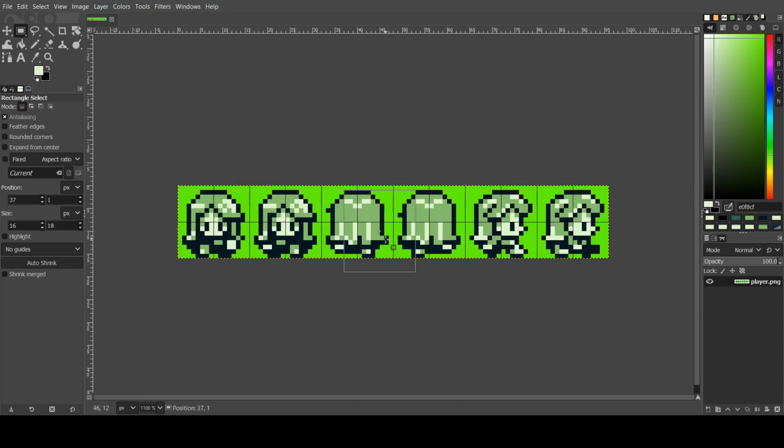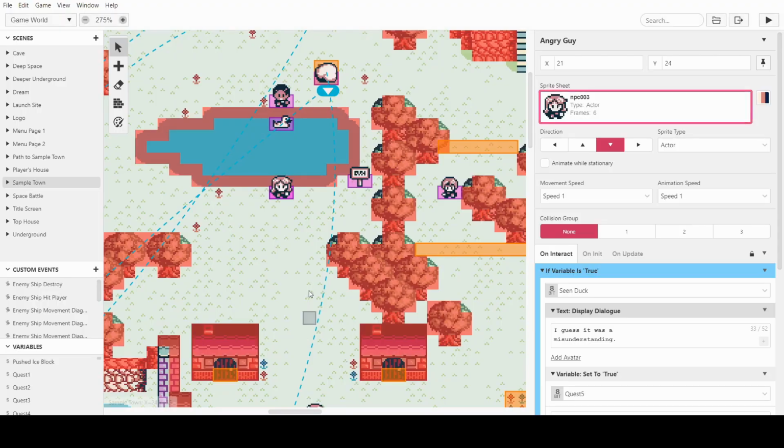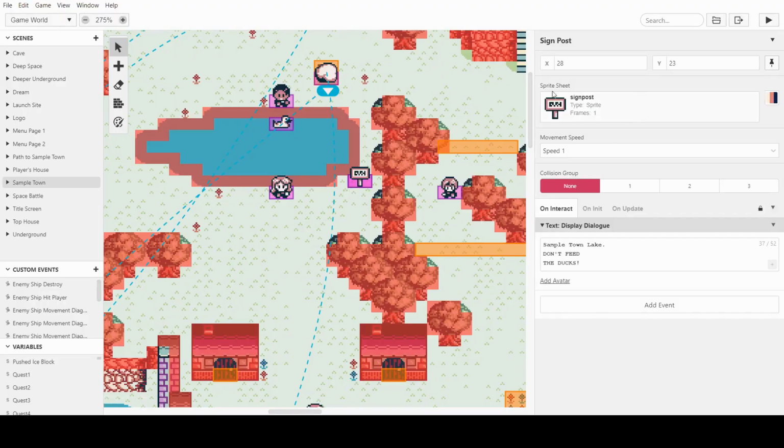But yeah, so it's got 6 frames, 6 groups of 16, and if we wanted to make just an actor, then we would have 3 frames. But obviously, if we want to use any other of these things, like this signpost only needs 1 frame, and it's just a static actor, and it just sits there, and it's as simple as that.